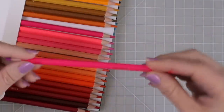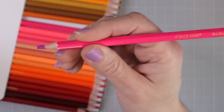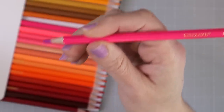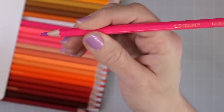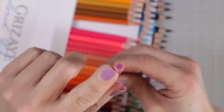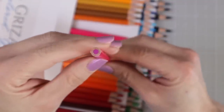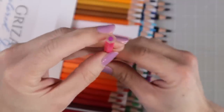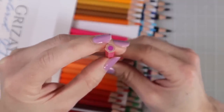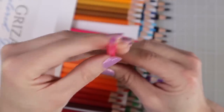But I love that they're hexagonal, and I find that the hexagonal pencils, when you put them in your hand, they rest very nicely up against your fingers, and they make them much easier to hold and much easier to color with. I do like when my pencils don't have the color dipped tips because it makes it much easier for me to extend the life of my pencil without having to use a pencil extender. I did do a shorts video quite a while ago showing how I do that.